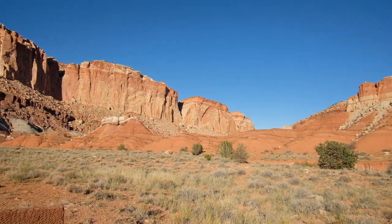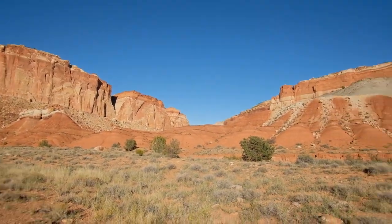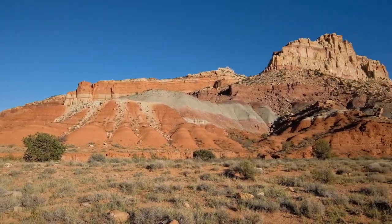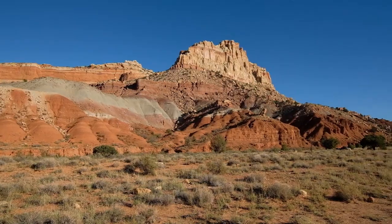Loosely speaking, Capitol Reef is, at least the way I look at it, divided into 3 main sections. You have the north section, which is Cathedral Valley. Then you have the middle section, which is the Fruita Historic District, and that's where the trees and the orchards are. And then to the south, you have Strike Valley. Running through all these districts is the Water Pocket Fold, which is what they call the earth surface popping up.